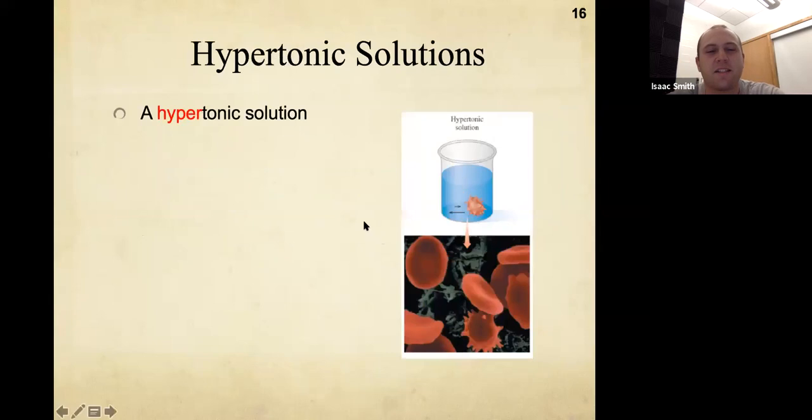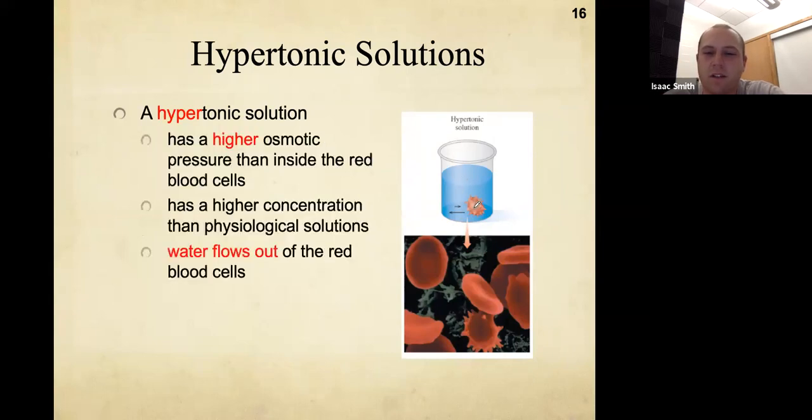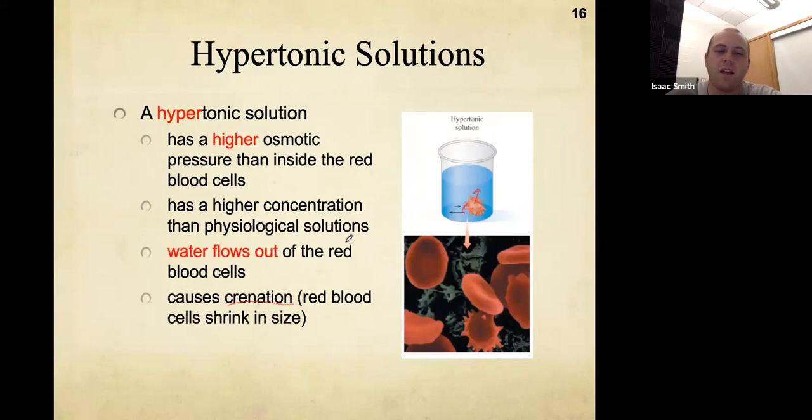All right, and then the third situation is the hypertonic solution, which is the opposite of the last one, where we have a higher concentration on the outside. This is going to cause water to come out of the cell through osmosis, and the cell actually shrinks, and it's called crenation. Okay, so for these three ideas, what I really want you to know is what would happen if a red blood cell was placed in a hypertonic solution. Really just understanding the principle of osmosis should help you there, right? So I could ask what happens in an isotonic solution, or a hypotonic solution, or a hypertonic solution.